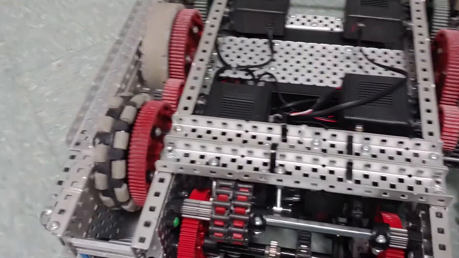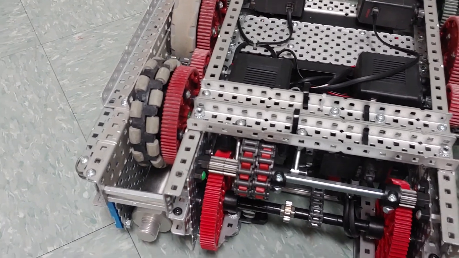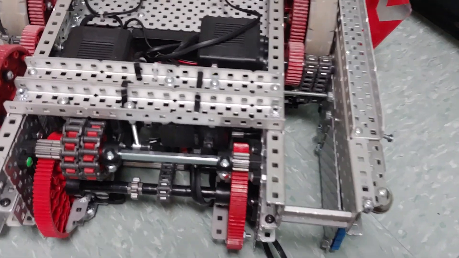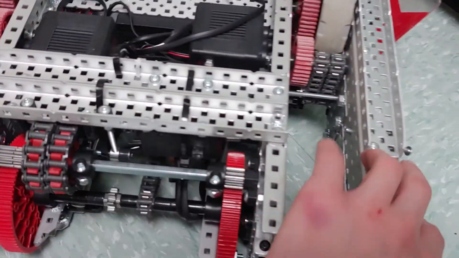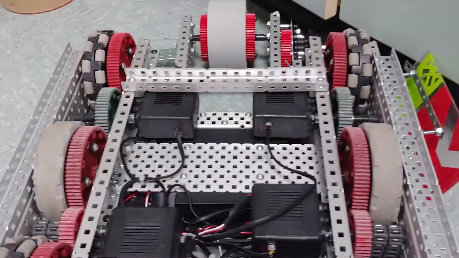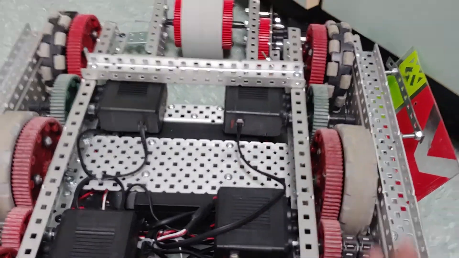Bunch of empty space so we could have put pneumatic containers there but we didn't. Used to have a wheel here, we took it off. I don't really know why. But we also have rollers and a roller and we have these so we don't get pushed around as much by other bots.